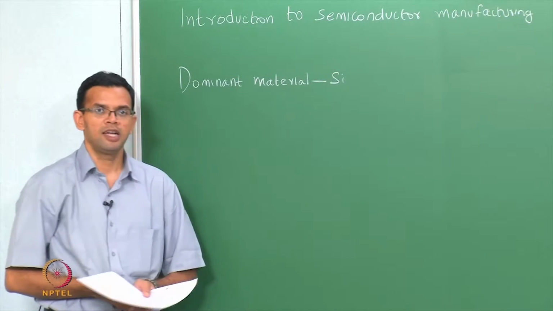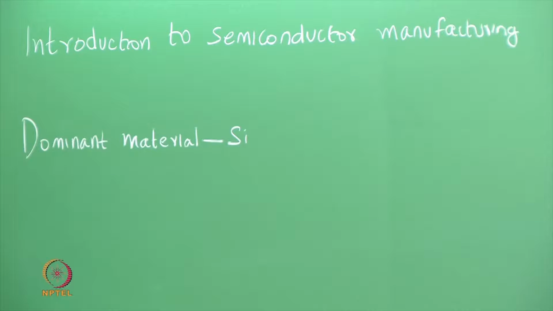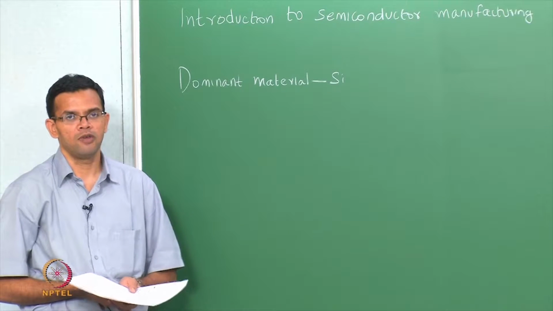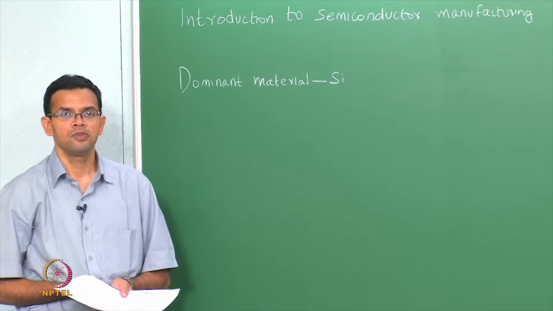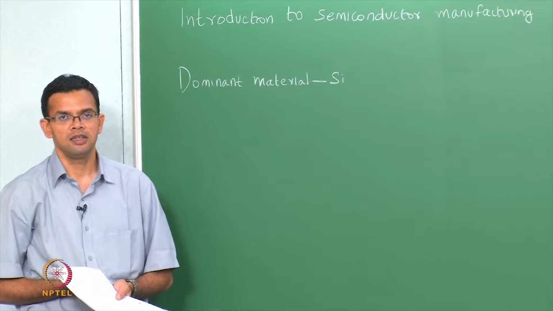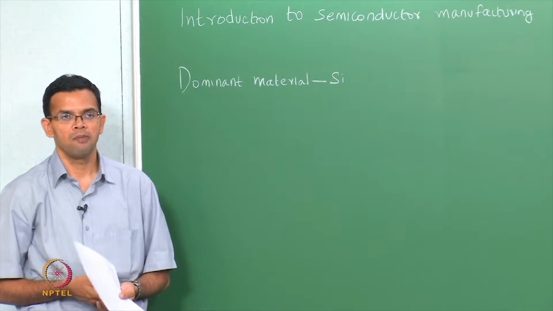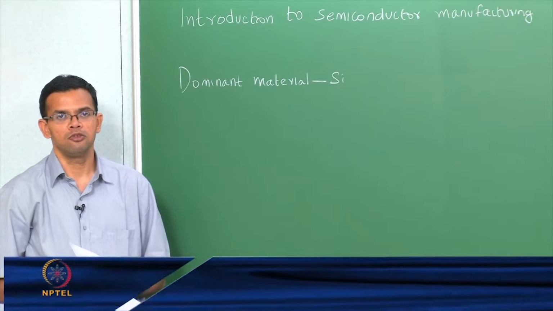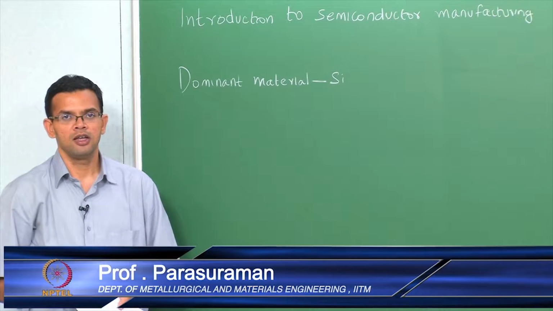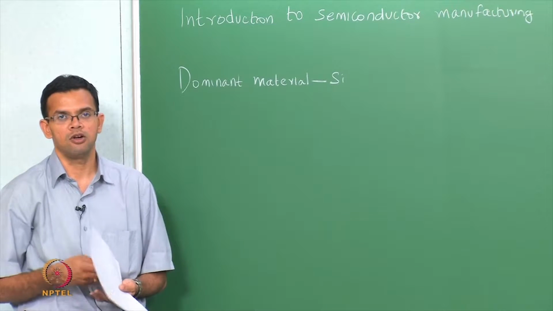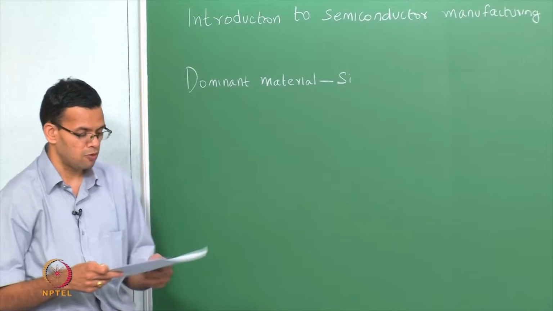One reason for that is the natural abundance of silicon. It is one of the most widely available materials on earth. It is usually found in the form of SiO2 or quartz. Another reason is that the electronic properties of silicon can be precisely controlled by addition of dopants. When we talk about electronic properties, mostly the resistance can be controlled by adding a small amount of impurity, donors or acceptors, as we have seen before.